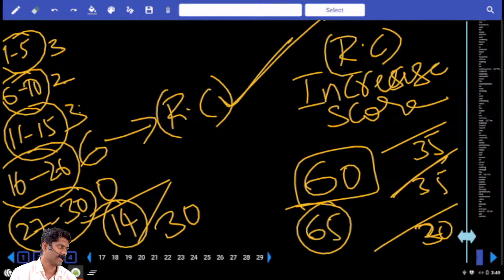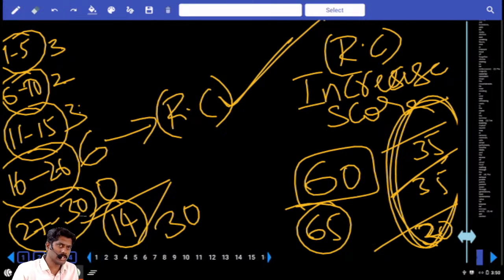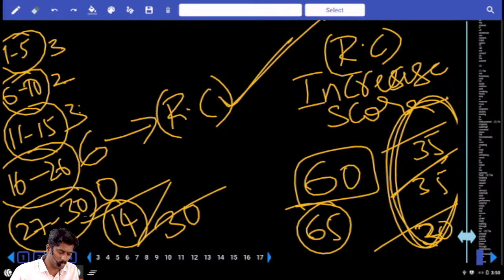If you want to get 65, what is your strategy? Reasoning, how many are you getting out of 30? 30, 25? Oh my God, nobody is answering. Okay, let me ask this question after 4-5 days, after 4-5 exams, 4-5 explanations. But 14 is scoreable. And other questions are risky, a bit risky. If you are ready to take risk, you can take the risk. So 14 is scoreable. Those who have got 14, well and good, try to get more. Those who got less than 14, start thinking. Something you need to work out on basics.